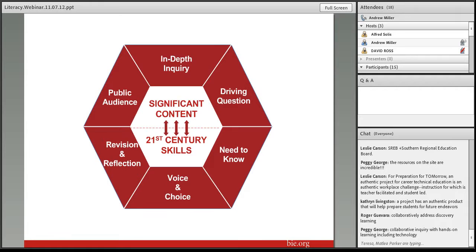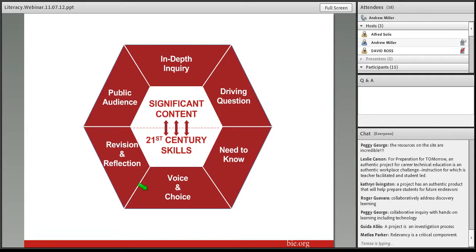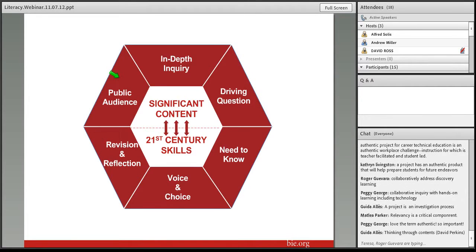And with that, you might connect that to the in-depth inquiry component, where it's a mix of both teacher-led instruction and student-led instruction, where students have voice and choice in how they use their time, how they show their knowledge through authentic projects that I'm seeing you might have articulated here about this authentic piece. And that it's relevant, right? When we talk about the public audience component, yes, I agree that relevancy is a critical component. We know that if the work goes outside into the real world to a public audience, it matters. We know that students will engage more in that work.